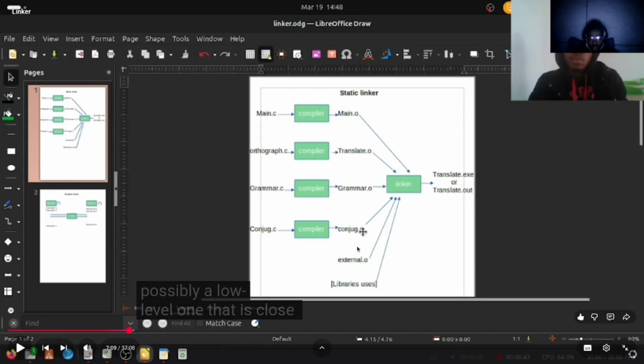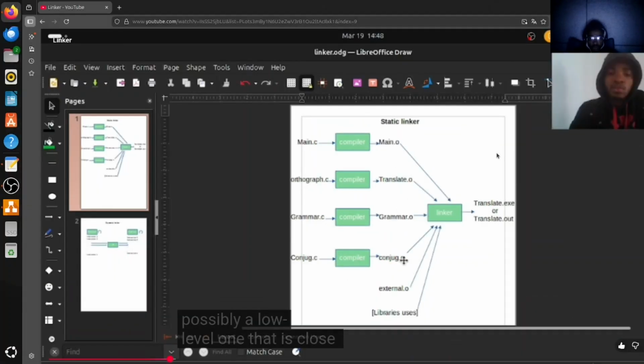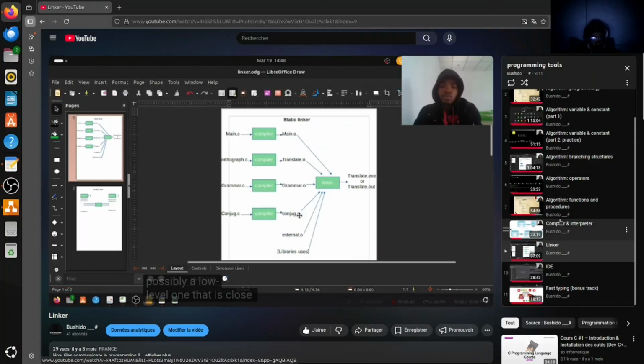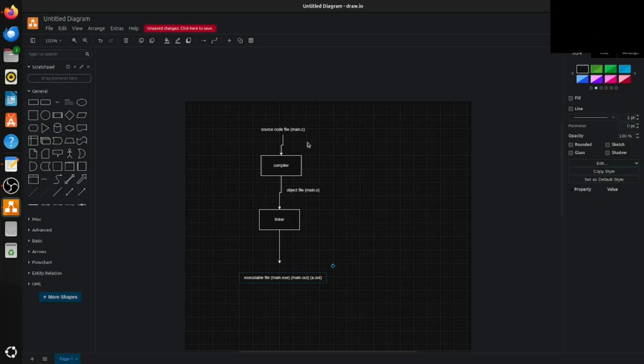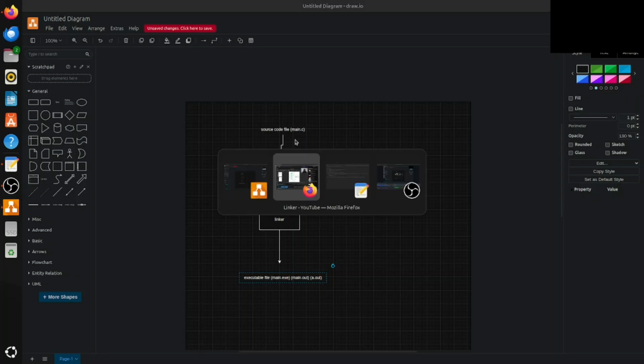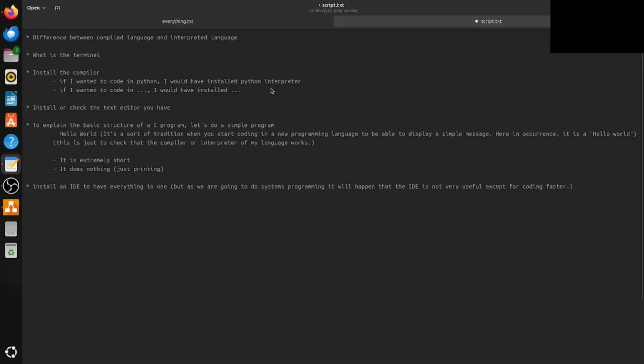Object files and libraries pass through the linker. That is how it works. You have to look at those two videos to understand well what I try to explain. It's the basic knowledge you have to understand before starting to code.